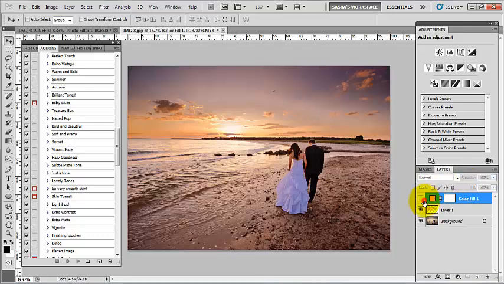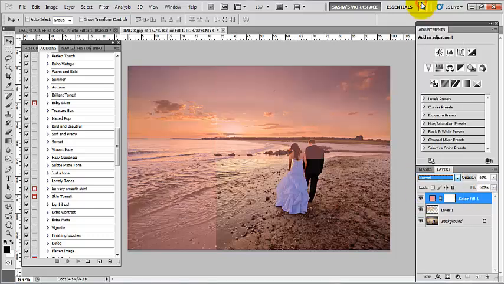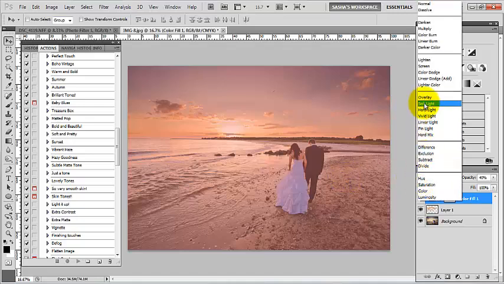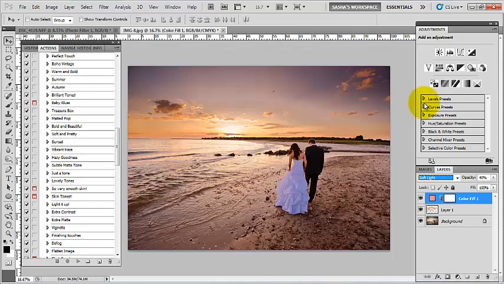And so there we have it, and I used the soft light blending mode because if I would use normal, you can see how it's a little bit murky. Now there's nothing wrong with this blending mode. I like that effect too. But I'm going to go ahead and use the soft light, and for more information on blending modes, you'll have to check out the blending mode video.